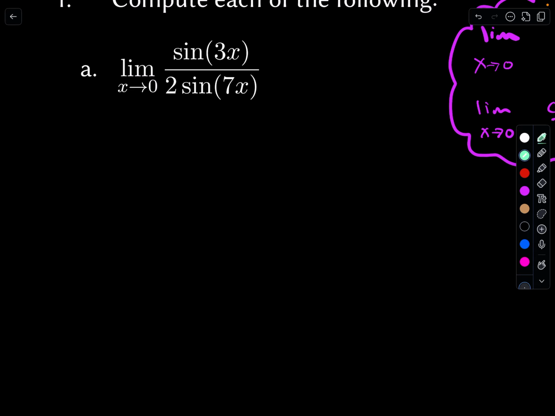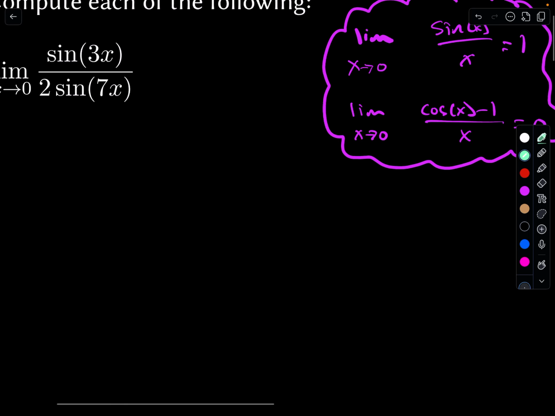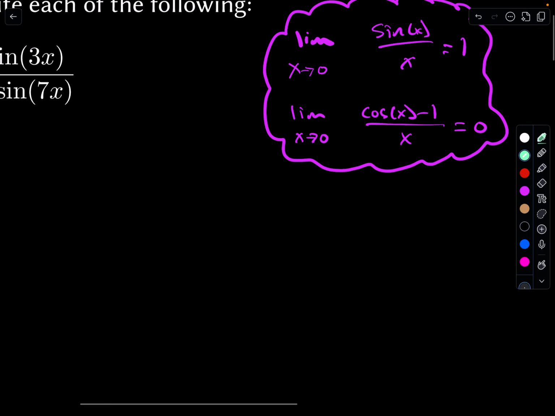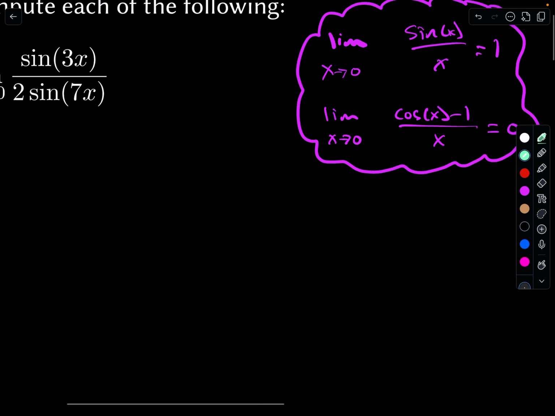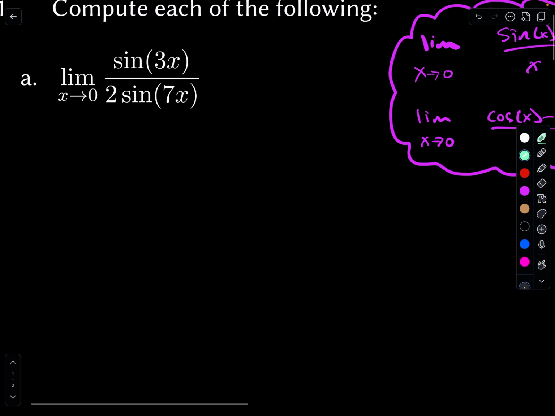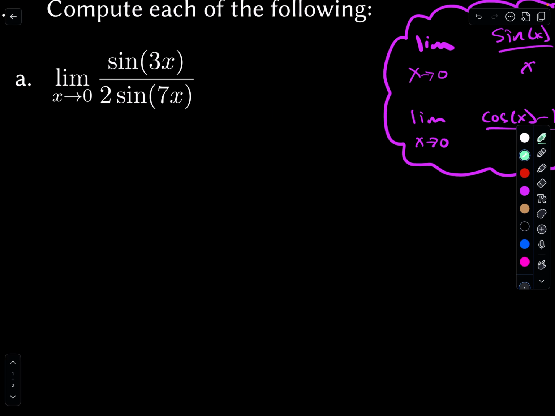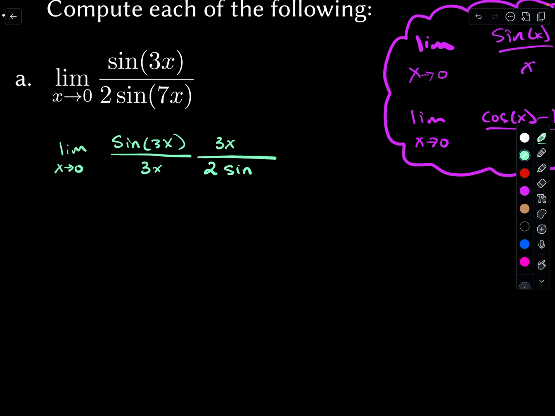Anyway, getting back to this, we're going to start with this one, and since there is no x, like sine of x over x, I'd like to see sine of x over x, but it's sine of x over sine of x. So what I'm going to do is use some mathemagic to just manufacture an x in the denominator. But if I do that, I have to keep things balanced. That's the important thing, I want to make sure everything's balanced, and so I'm going to put a 3x up here and 2 sine of 7x.